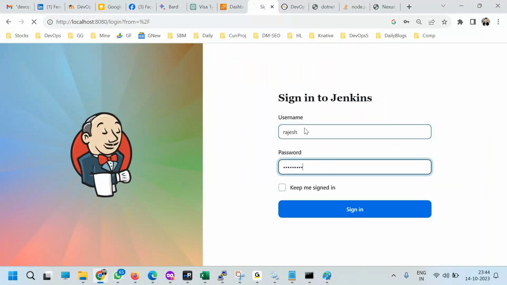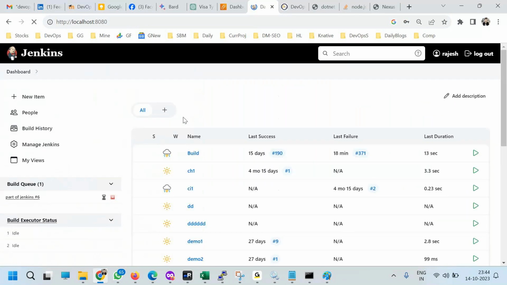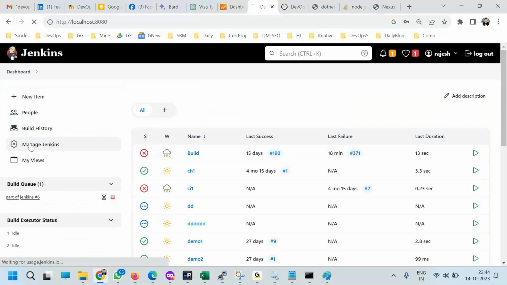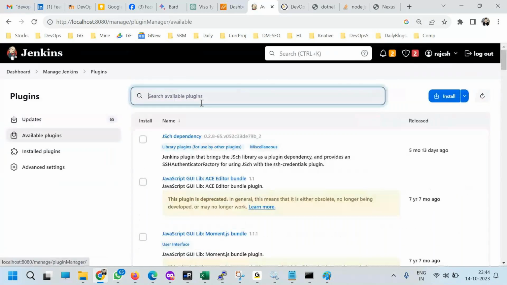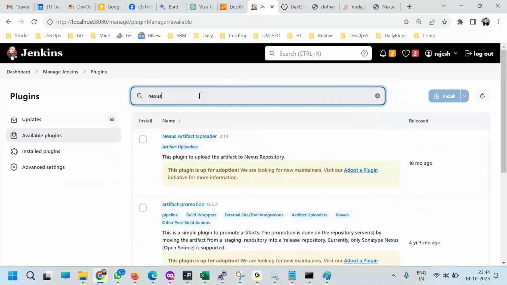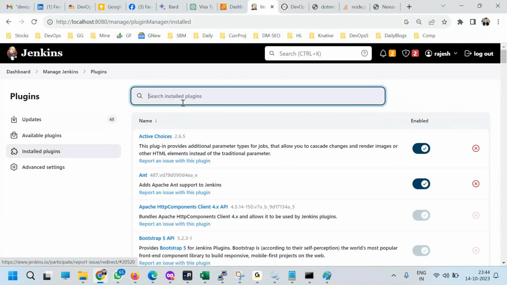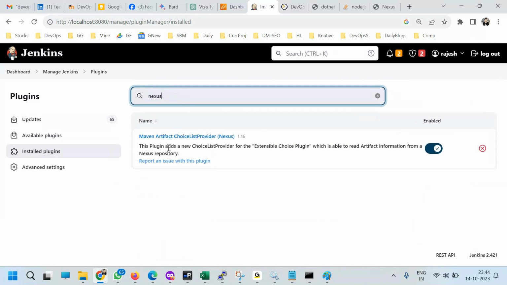So I installed the plugin one more time because last time it failed. Let me check this. Yeah, I think it got installed. If you search for the installed one here, it is installed actually.